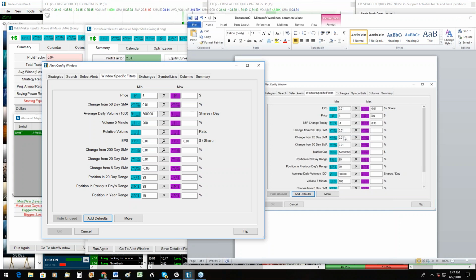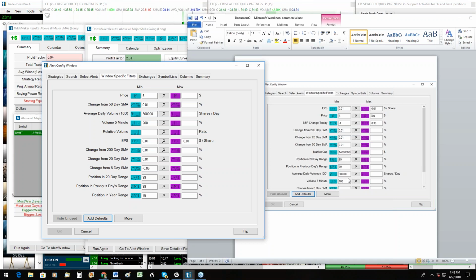Of course, there's no difference here in the change. Market cap, this is another one. I added a market cap in this one. We know the stock has to be trading more than 300,000 shares. I got that in both of these. So we know it has to average more than 300,000 shares a day. But I noticed putting a market cap in here of 1.4 billion, hey, it optimized pretty good. And you can always take this, guys, I'll share both of these with you, and you can play around with it, plug these numbers in, and go into the optimization and take a look at them.